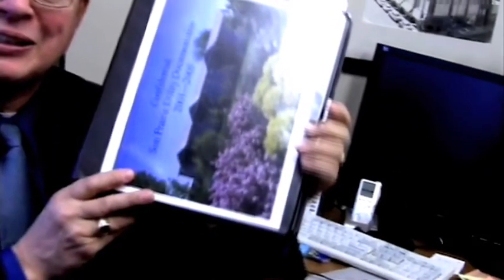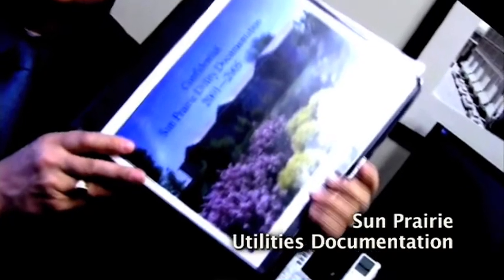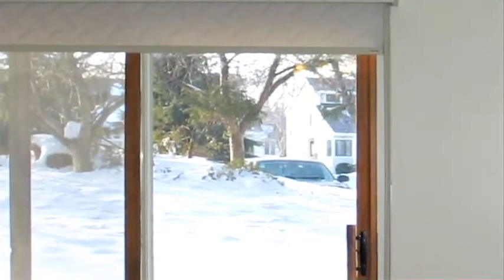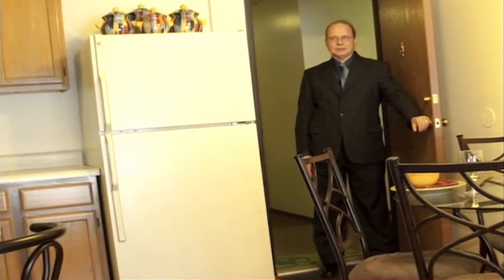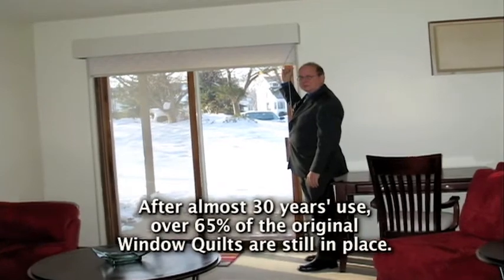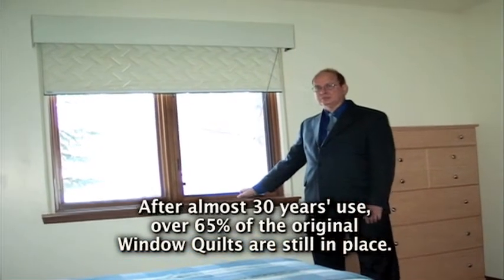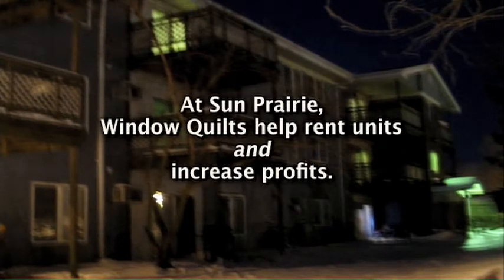As our engineers designed our heating and air conditioning systems, they ignored the impact of quilts — it wasn't on their tables and they were cynical about whether it would be used. We've proven that it's used 90% of the time. This is a current edition of the book that shows month by month, building by building, what the water bill, gas bill, and electrical bill are — this book is literally worth its weight in gold. People use the quilts not because of me, but because they're comfortable. We've developed lots of projects, some primarily occupied by students. Some developed back in 1980 and 1984 — probably still two-thirds of the quilts are still in use. Frankly, I wish my dishwashers would last 30 years. We are proud that we've been able to get utilities down to $120 per year per apartment, with tenants having no incentive to conserve. Window quilts help me rent apartments — they increase my gross income and lower my expenses, which increases my net income.